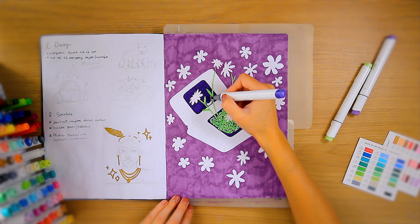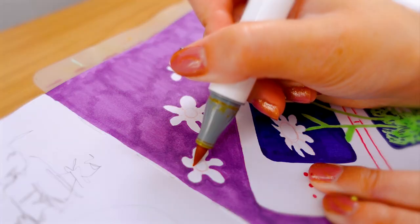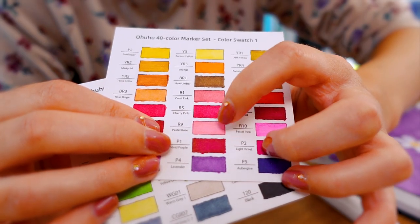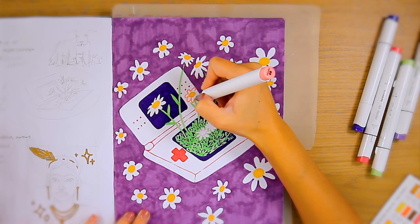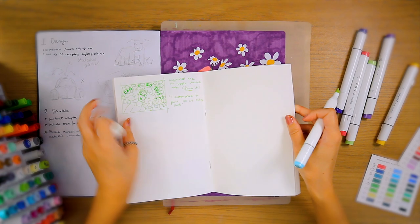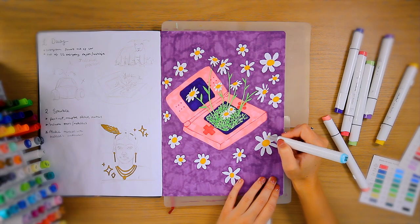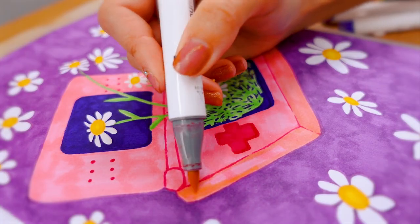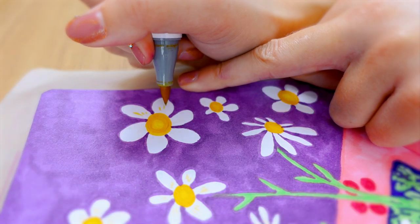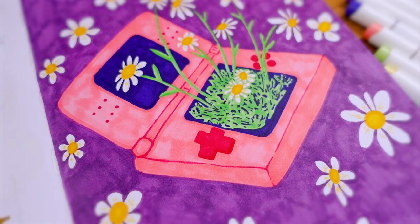We're drawing daisies growing out of a Nintendo DS Lite. This sunflower shade is literally perfect for these daisies. I'm grabbing the lightest pink shade that I own, and really it could have been lighter — I'm thinking I may need a pastel set of markers in future. Alcohol markers can always layer darker but never lighter, so those lighter shades really are needed. Now reaching for these random alcohol markers I got for Christmas — they are technically a pastel set. One was too dark and the other pretty much non-existent. I chose the non-existent one to add some definition to the petals, but once it dries it literally adds nothing.